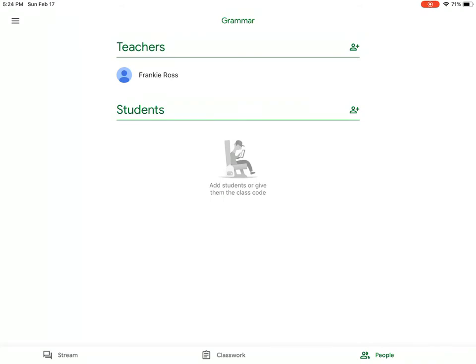So I found this to be pretty useful, and I think I would use it in my classroom, depending on how technology based I want to be. I think that this is a great tool for students, especially if you're in a bigger school and if students are absent frequently or you have multiple classes. I think it's easier to organize things, and it would be really useful because technology is constantly evolving, and this app is easily accessible to a student either at their home or in the classroom.